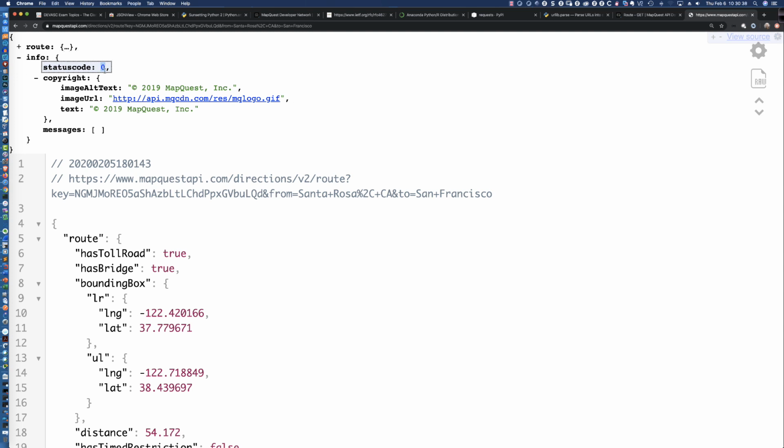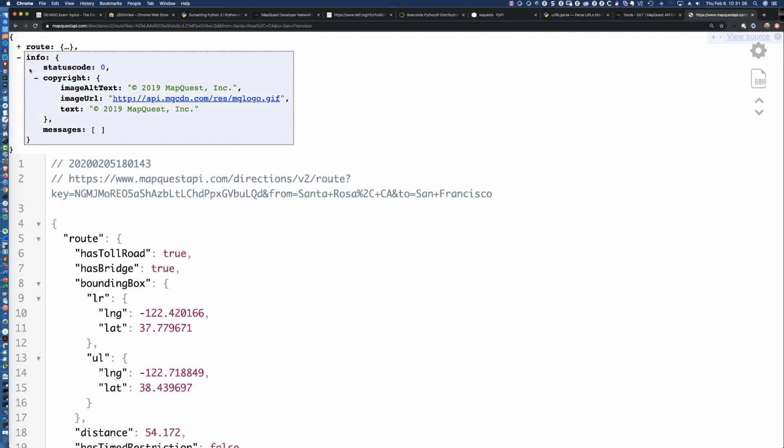Because if the status code equals 0, that means that this call is successful. Anything other than 0 for the status code means that it was a failure. So here's where the rubber meets the road. We can see here the top level name of this JSON object is called info. And underneath info is status code.